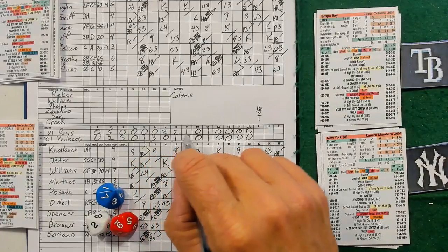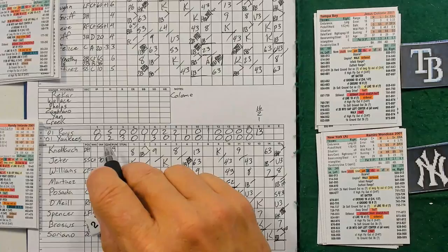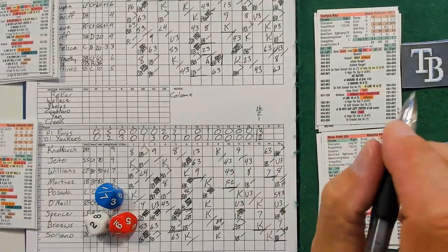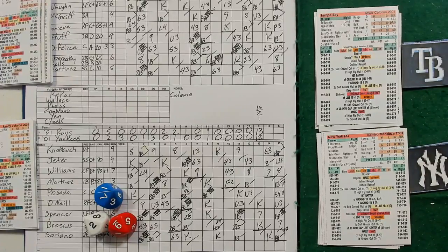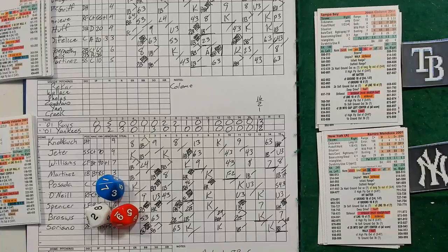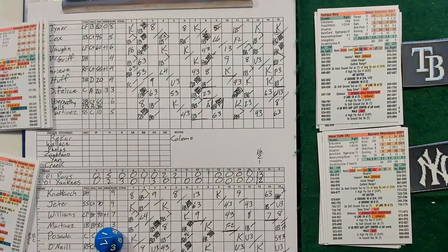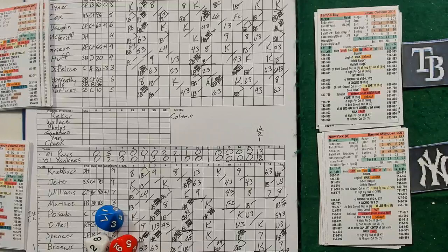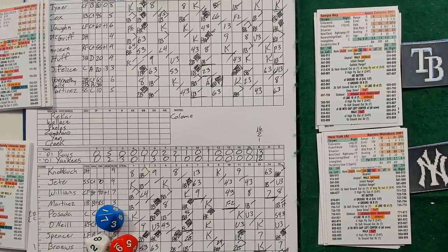13 to 12 - that's the final. In this marathon of a game, 16 innings, four million pitchers. The Rays win 13-12 and I am done. Appreciate you guys watching this one - if you stayed to watch the whole thing, more power to you. Hopefully you were playing something of your own while you watched. That's gonna wrap this one up, thank you guys for watching. We'll do it again soon - until next time, have a great evening, take care and God bless.